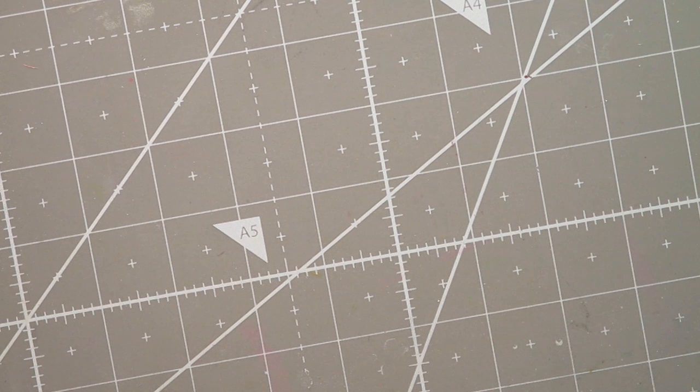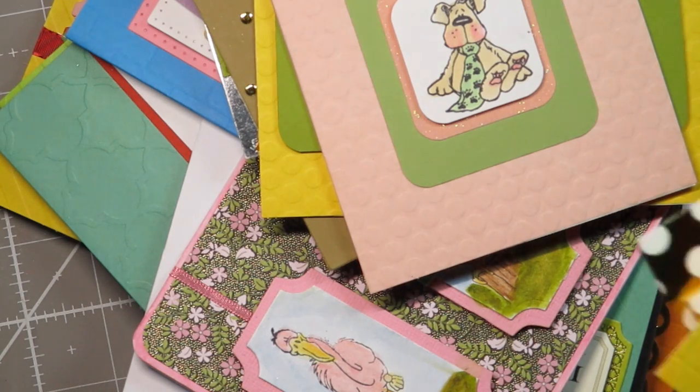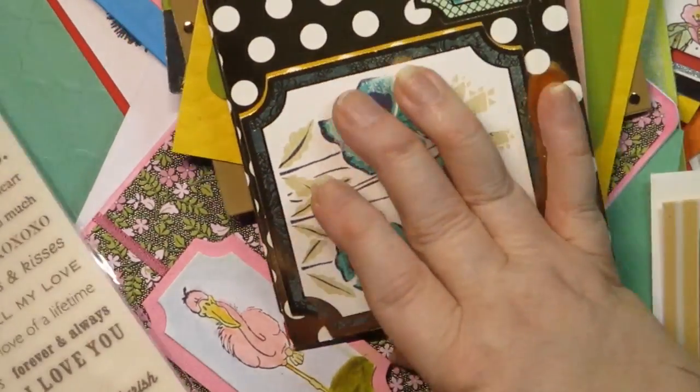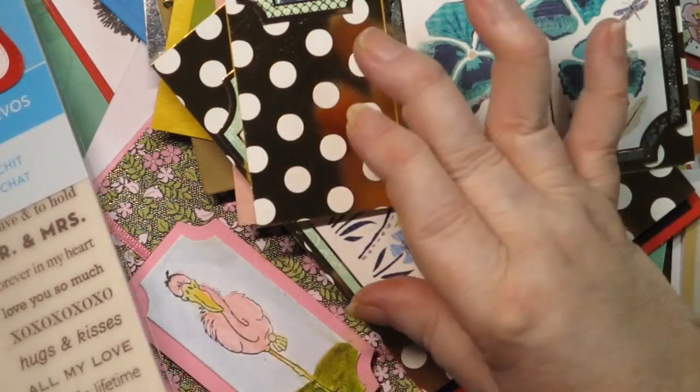So let's talk about the sheer volume of this mess that I created. Years ago, I started putting things in a pile, and I thought I'll just color images. Well, that was a great idea, but then once I colored those images I didn't know what to do with them. In addition to that, my friend Kath sent me these beautiful images that I also affixed to card bases — just two or three of those — but I wanted to make sure I didn't confuse you with that.